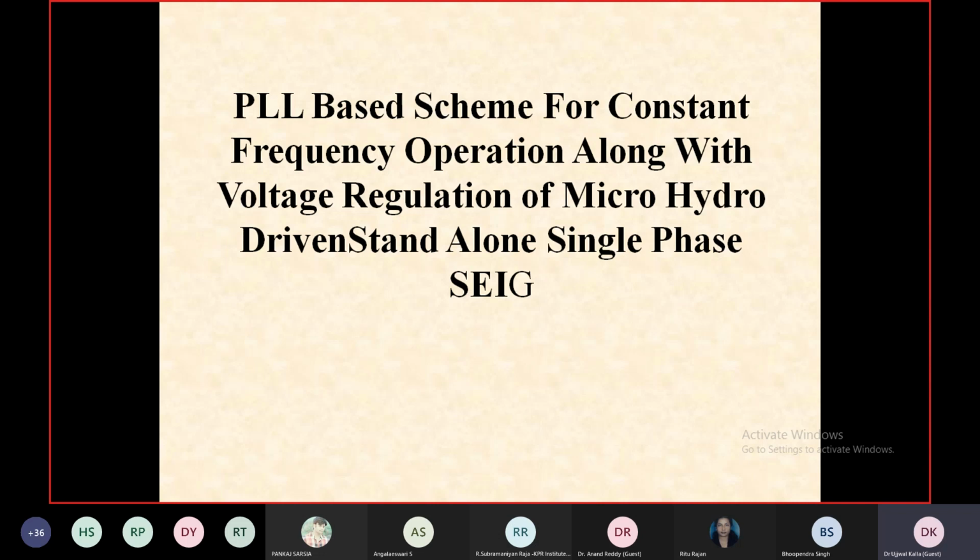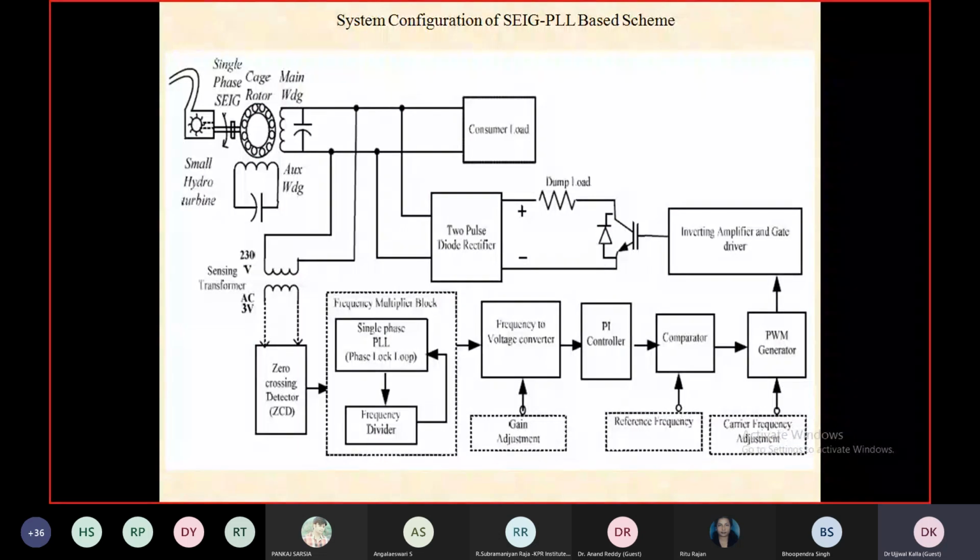Being experts in electrical engineering, people know a lot about small hydro power generation systems. So today we will discuss how to implement voltage and frequency controllers for small hydro power generation, what the approach should be for developing an analog controller, and what the approach should be to develop a digital controller for a small hydro power generation system. First we will discuss the analog control.